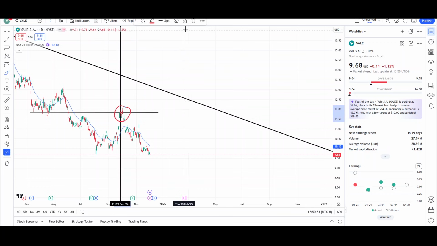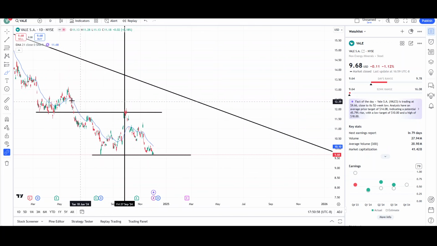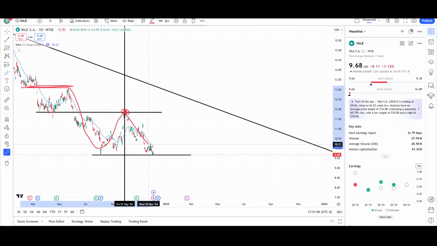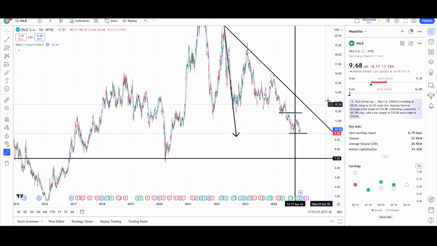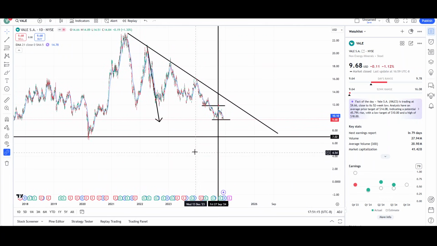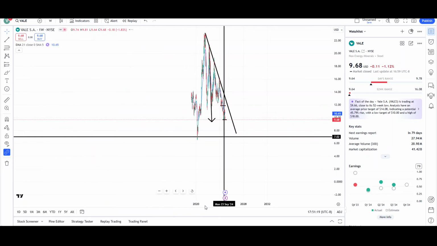Price barely stuck around. It got rejected pretty quickly, not as quickly as maybe this level right over here. You see that price came up to this level and then immediately got rejected, and then price came to this level, almost immediately got rejected, and then sold off. And looks like we're probably going to break this level as of right now. So that's how I'm looking at Vale on the daily chart. Looks like a measurement target is approaching, but if that doesn't hold, there is the $7 level.